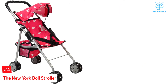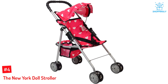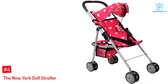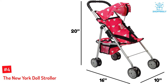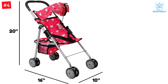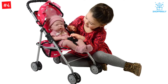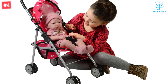Number 4: The New York Doll Stroller. From the New York Doll Collection, this lightweight stroller may be just what your toddler wants. This simple stroller, in bright pink with white hearts, is suitable for ages 2 to 4 years. It features a foldable hood, basket, and seatbelt. It also has double wheels to keep it stable, even in the hands of a wild tot. The stroller is easy to fold and can be stored completely flat, and is made of top quality with double wheels on all four legs for extra stability.